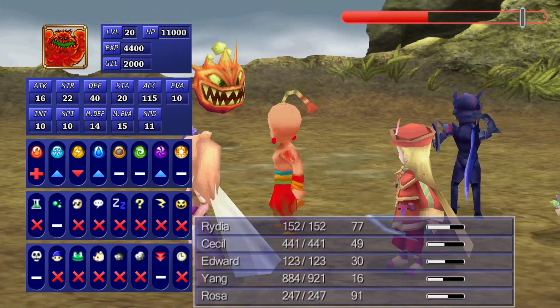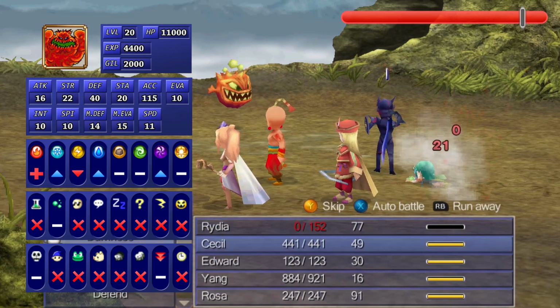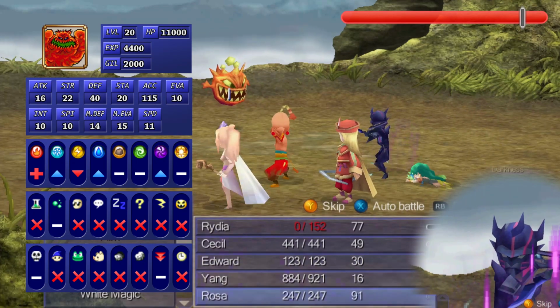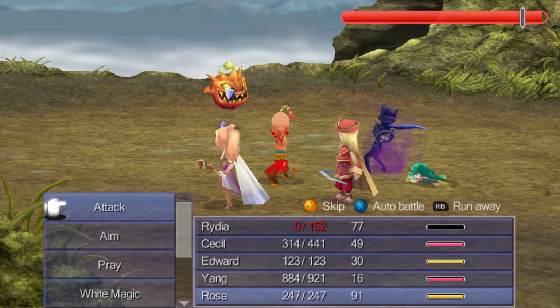Mom Bomb is split into 3 phases. While her HP pool looks intimidating, we don't have to deal 11,000 damage, we just need to push her into her 2nd phase. For the first phase, Yang and Cecil will be our main attackers.